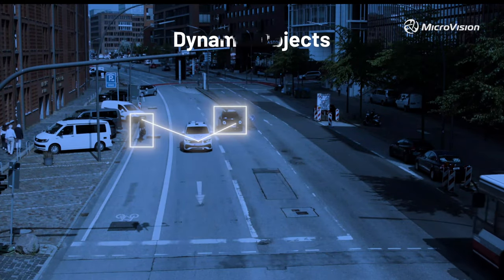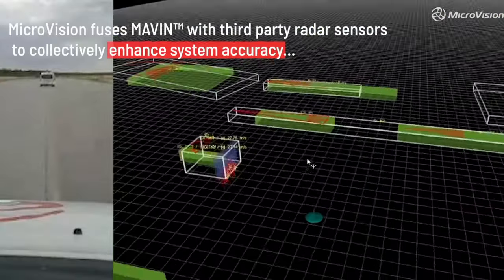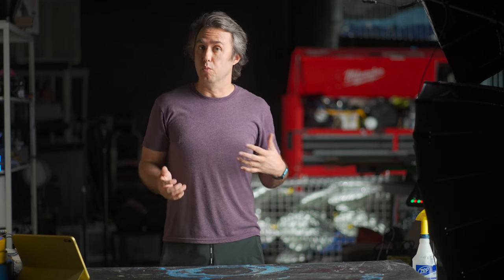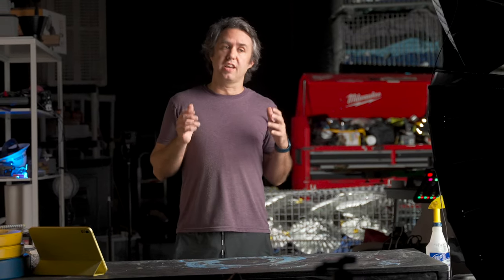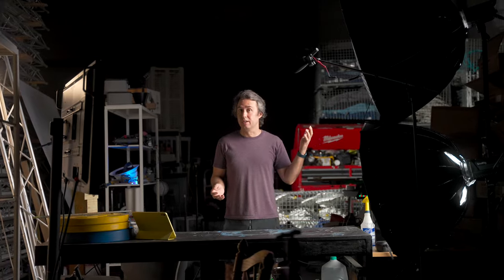It shoots millions of beams per second, and can deliver a constantly updated, perfectly precise 3D environment of the current and upcoming environment that a car is driving in. Vehicles do this now with radar and cameras — if you have a newer car, you're probably used to cruise control that automatically slows down, or that little orange light in your mirror. Those work, but they're just not that precise. Tesla uses a bunch of cameras and basically a liquid-cooled supercomputer to triangulate and render similar 3D data, but nothing is quite as precise as a laser beam.